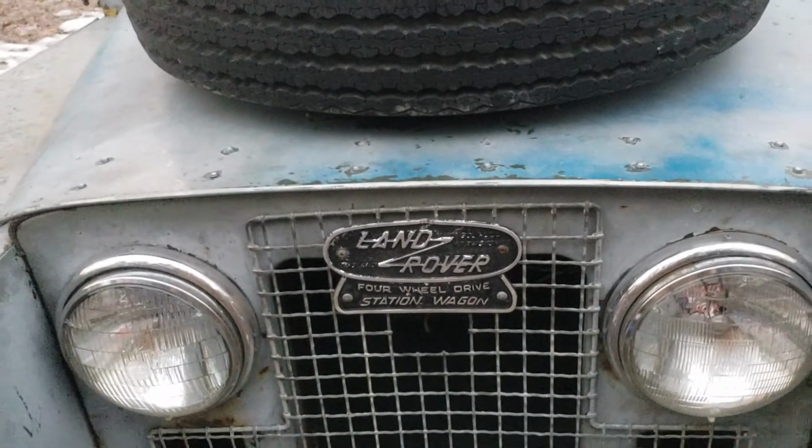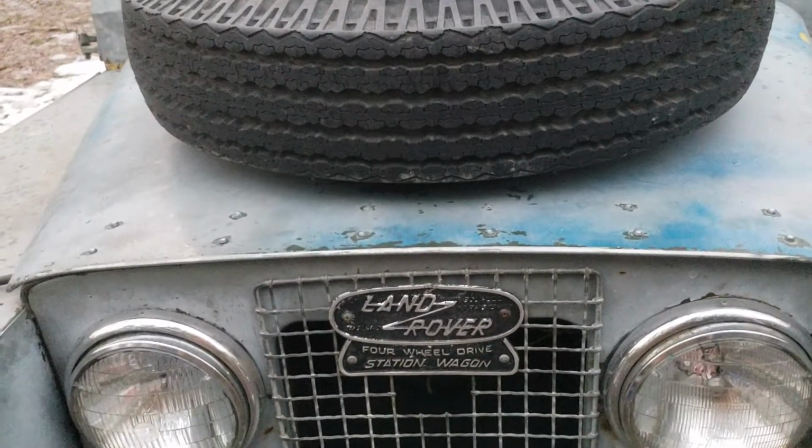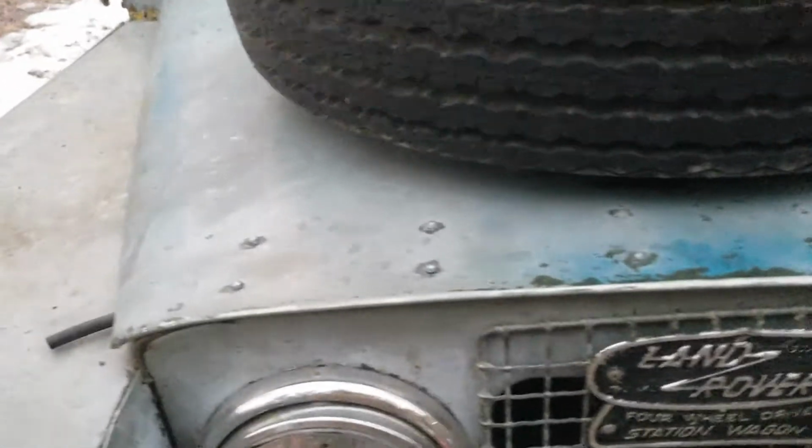If you're into hot rods or whatnot, you've probably heard of them. They actually were able to regrind them, and I'm getting a cam sheet too, so I'll have the information for a stock Land Rover petrol cam. So that'll be really nice to have. I also decided to have them Parkerize them.